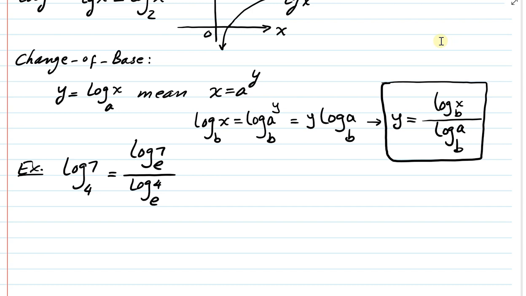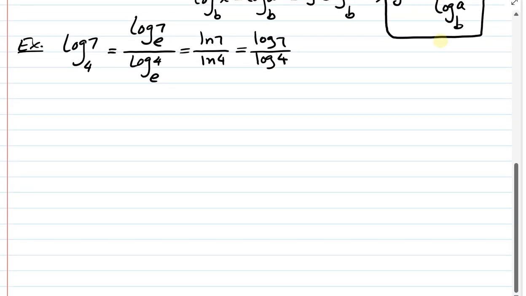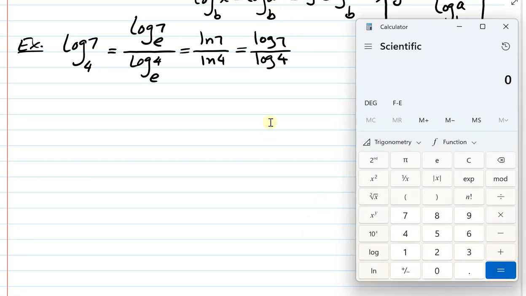And remember, a log base e is a natural log, so I can do ln of 7 divided by ln of 4. If I chose to, I can also do a common log, couldn't I? Again, as long as my calculator can handle a common log or ln or both, I can do either or. And there you have it. And in a moment, we'll evaluate this just so you see how it's done. But this is what the change of base is. So let me actually bring up and do this example. This is a calculator I'm using.